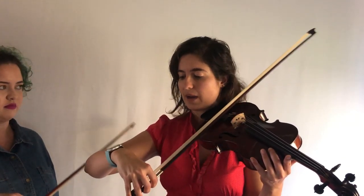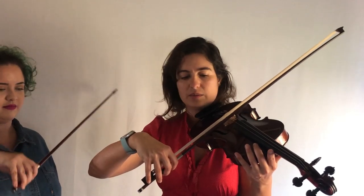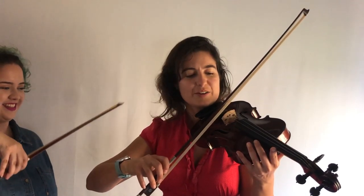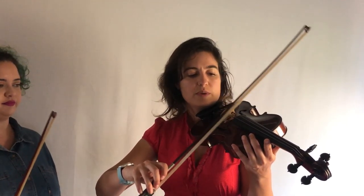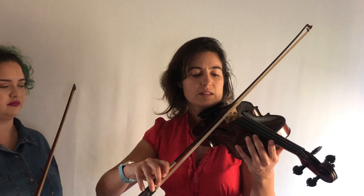Most students, when they start off, are grabbing the bow and they don't have any of that wrist mobility. So the wrist is helpful to guide you towards the frog. But you don't want a high wrist all the time, because then look at what happens with my bow. So it's important when you're starting out to always have flat hair and play at the middle between the fingerboard and the bridge.